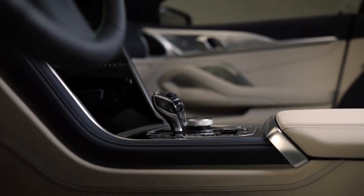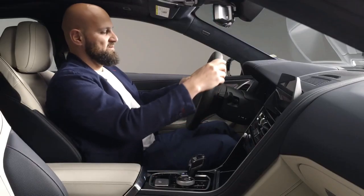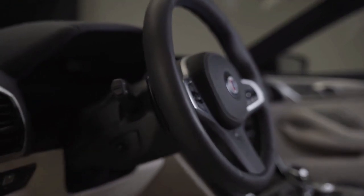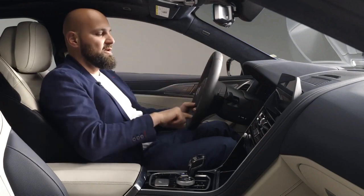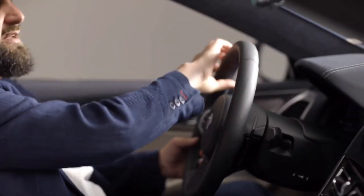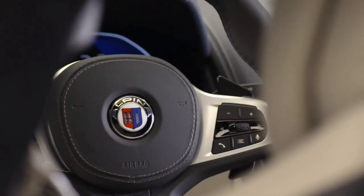We're sitting in B8 production number 001, as you can see on the plaque. And then there's the steering wheel — a beautiful piece of art made of Lavalina leather, which is naturally tanned leather. It is super soft and comfortable to use. The parallel stitching can only be done by hand, requiring seven hours of work per steering wheel, giving you that soft feeling wherever your hands are. And another little detail I really like are the milled Alpina shift paddles right here.